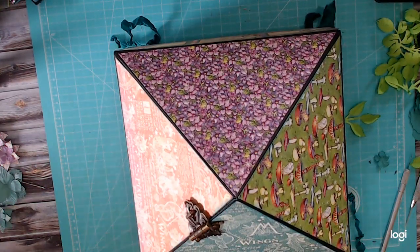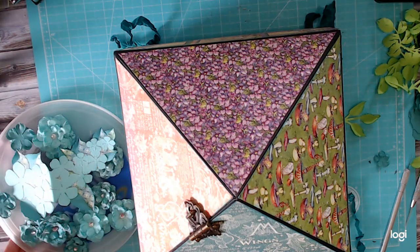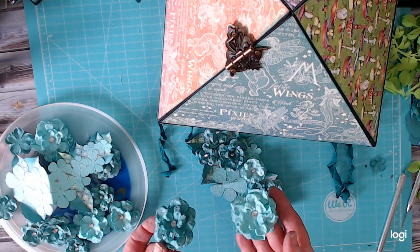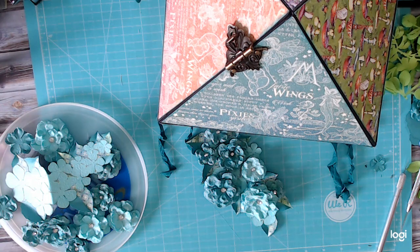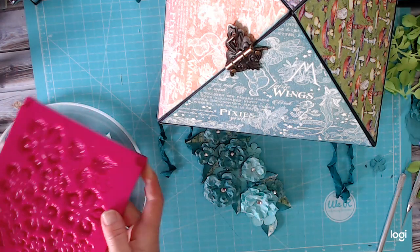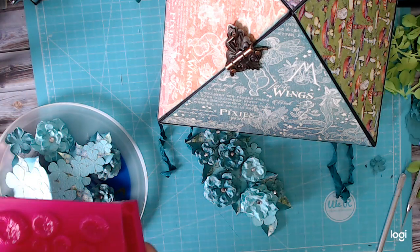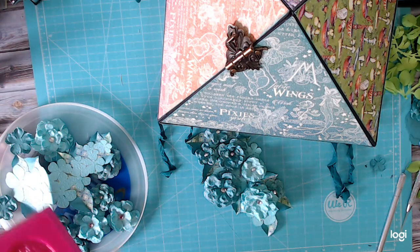All right. So I've prepped a bunch of flowers. We're going to start with these ones here first. Now these ones I cut out of my Cricut. And then I ran them through using my Heartfelt Creations, and these ones got the rose one, and then my other ones got this one, which is, I think, just the general one. So those are the two I used.